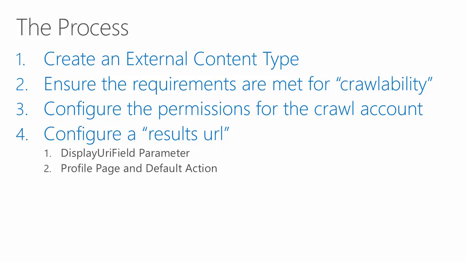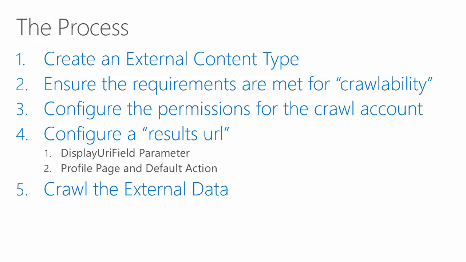Now, you may be crawling a data source that already has a web application associated with it. If that's the case, then can you just pass the ID of the entity to that web application? In that case, you could use something like the display URI field parameter. Otherwise, you're going to use the profile page that I'll demonstrate.